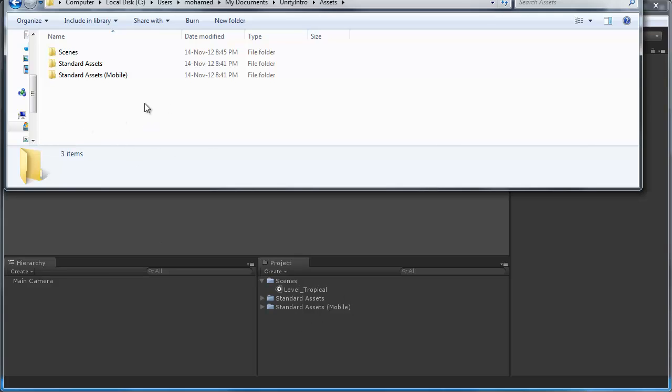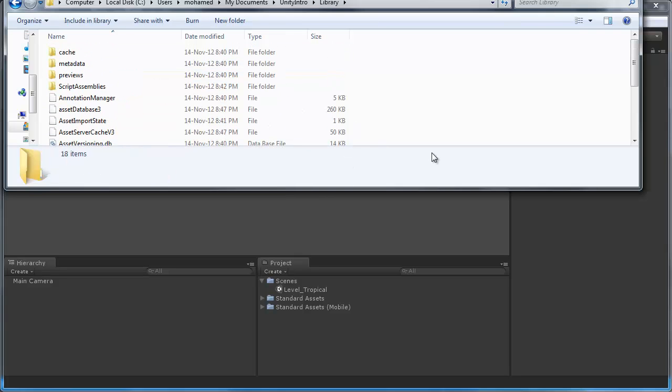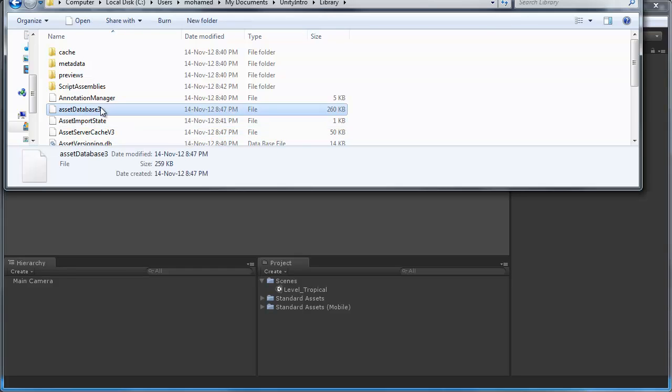So I recommend that whenever you would like to delete something, please delete it from your Unity project, because Unity keeps track of your projects right here. It keeps the metadata and database, which keeps all the folder structure and all the important data about what is inside your project and how it's being constructed. So in order not to confuse Unity, for example if you delete something from the hard drive while Unity was not working, you will probably end up with some trouble. Whenever you modify a project, try to modify it from the project window.